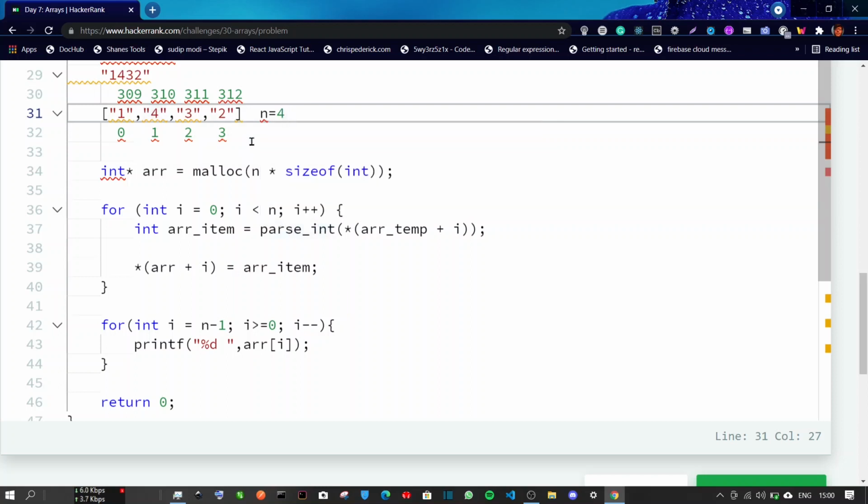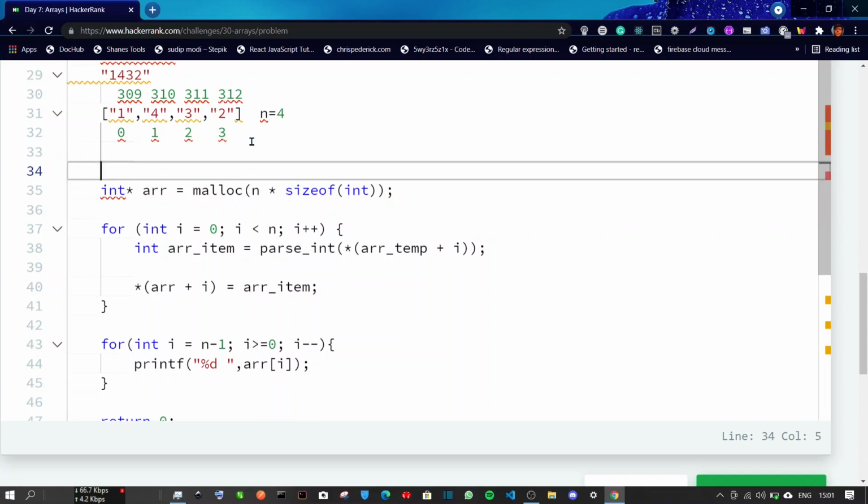After using parseInt, the array would look like this, right? So it would become 1, 4, 3, 2, right? So it would become like this after using parseInt, because the string is converted into an integer using this function, and we print this array in the reverse order using the counter i that goes from 3 to 2, 1 and 0.